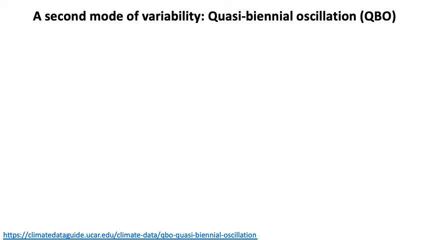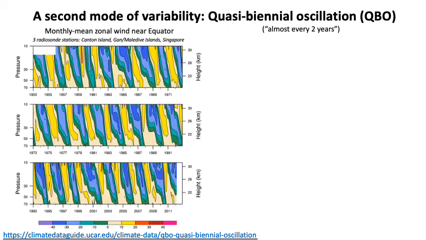All right, and then we have one final quick topic, a second mode of variability in the stratosphere that's quite important, what's called the quasi-biennial oscillation, or the QBO. We're going to have one slide on that here. Quasi-biennial is an oscillation almost every 2 years. Put it in normal human words, it's kind of a silly, ridiculous name, but something that occurs almost every 2 years.